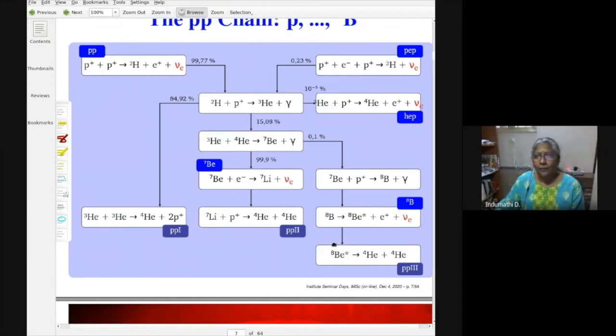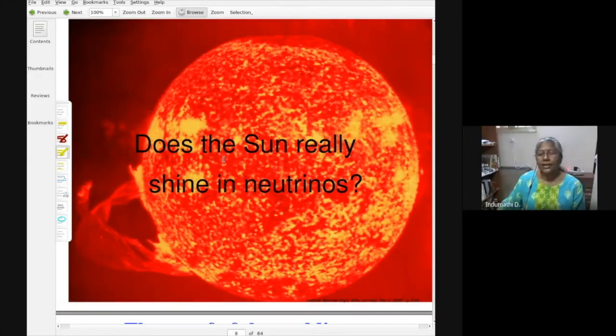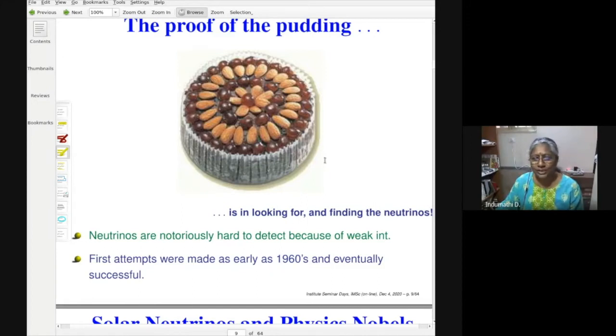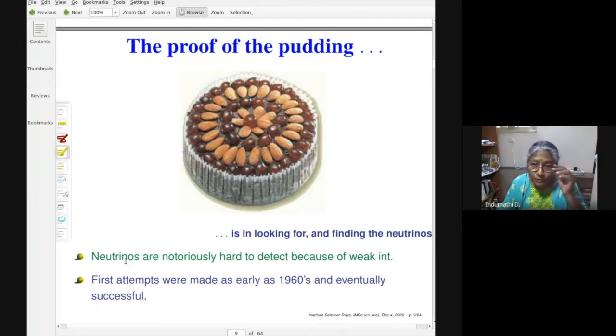Now, question. I said that if you just measure that much of sunlight, you can count the neutrinos. But there's a complicated process. In red, you can see that the processes that are actually going on inside the sun produce neutrinos at different stages and different energies. So it becomes quite complicated to actually know what is the spectrum or the energy dependence of these neutrinos. So obviously, the next question is, does the sun really shine on neutrinos? And the answer, the proof of the pudding is to look for and to find these neutrinos.